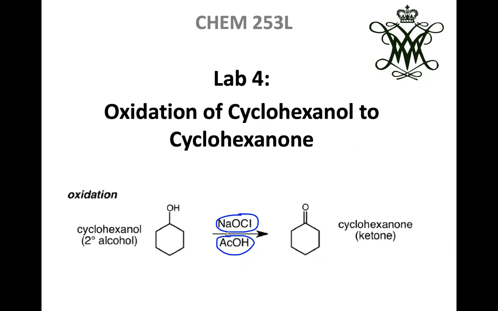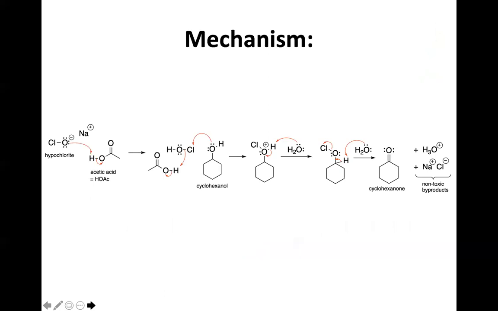Now, this oxidizing reagent combo, bleach and acetic acid, was probably not covered in your organic chemistry lecture. And you have most likely not seen the reaction mechanism, which I'm about to show you in the next slide. Now, this is not a mechanism you need to worry about memorizing or anything, okay? But I do want to point out a couple of important things about this mechanism.